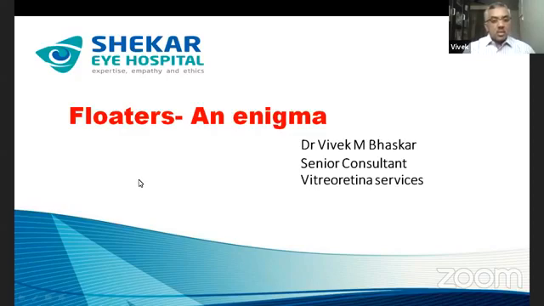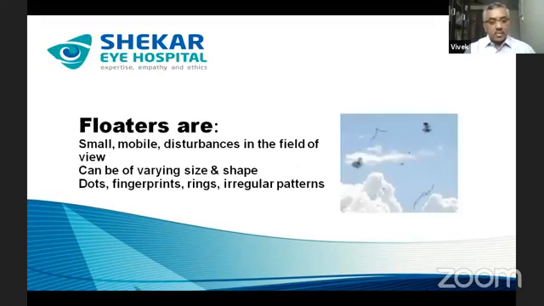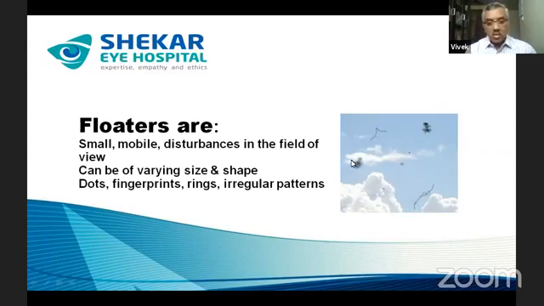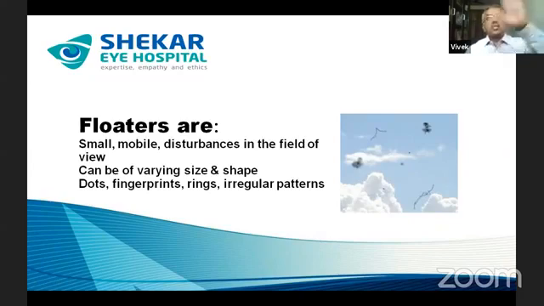So what are these floaters? Most of us have experienced floaters at some point. They are small mobile disturbances in the field of view — wherever we look, we can see these small dots, as shown in this picture, or a dot surrounded by a patch, or a fly-like substance, or even a thread-like or fingerprint-like shape. They can be of varying size, shape, and pattern, and are typically seen against a bright or white background.